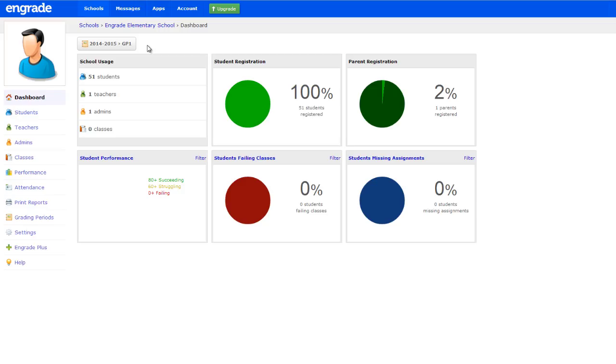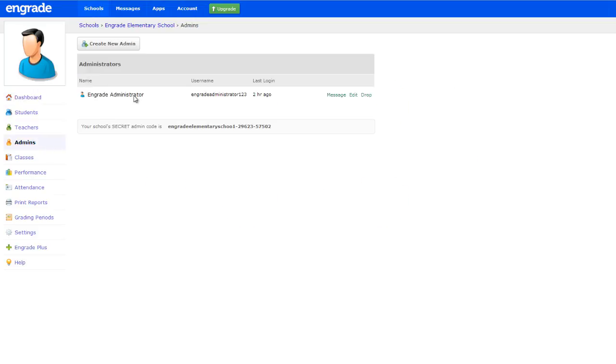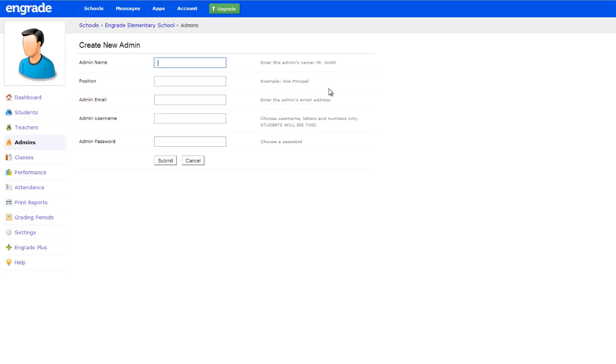To create new nGrade administrator accounts for your other school administrators, select Admins in the left sidebar. Click the Create New Admin button. On the following page, enter the administrator's name, position, email address, desired username, and password.